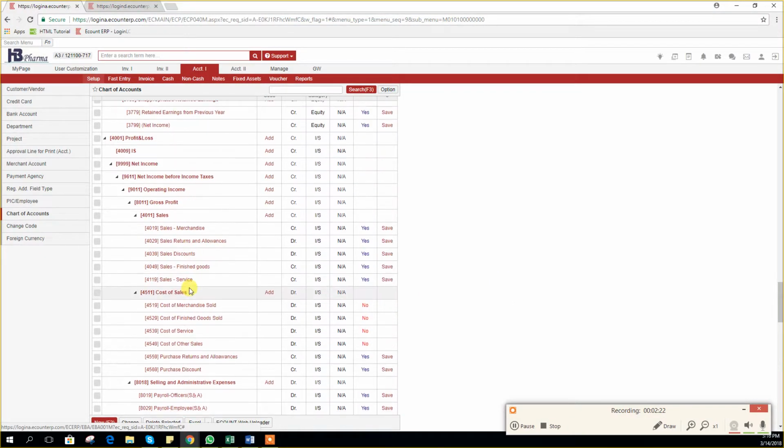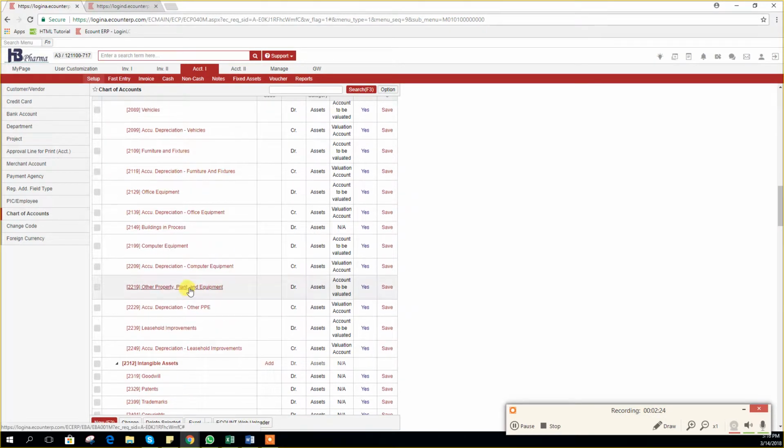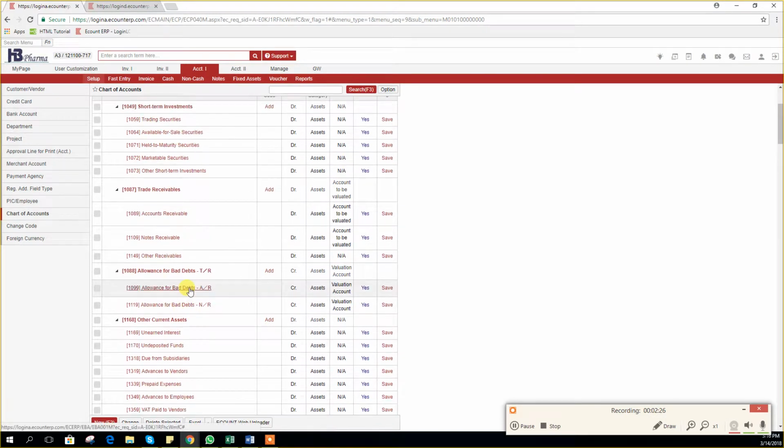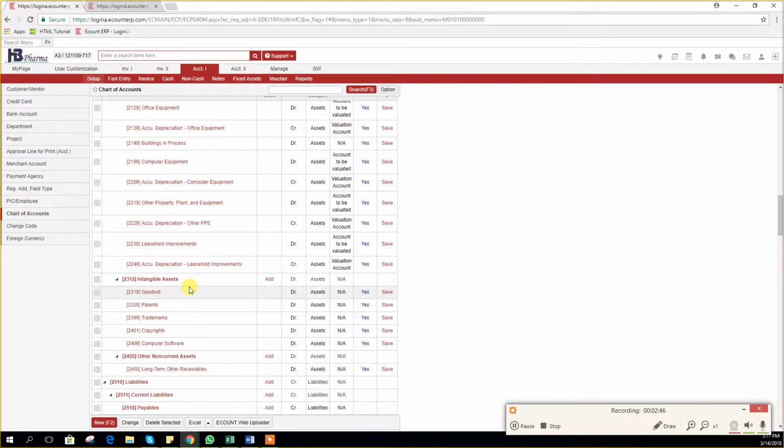So this is going to be your chart of accounts. Everything is going to be based on this chart of accounts for any transaction, so that when you make a transaction, you know which account it goes to. If you need to create an account, this is where you will go. So, any questions so far?